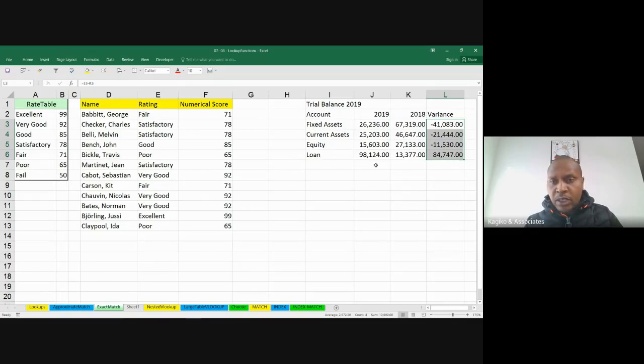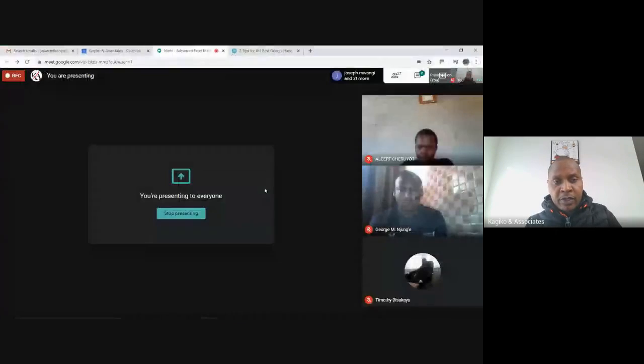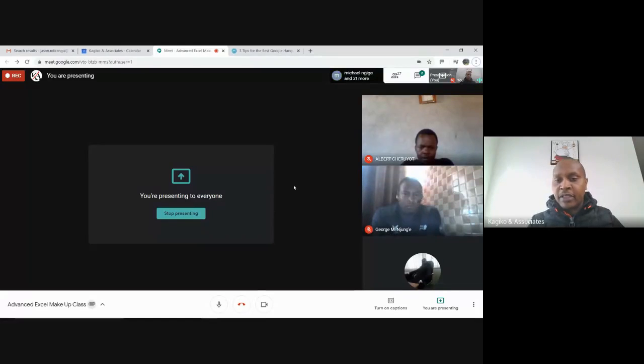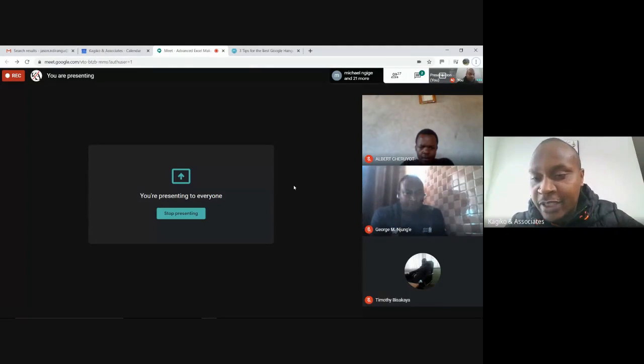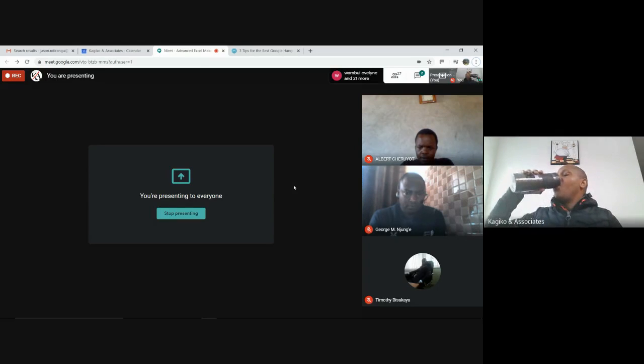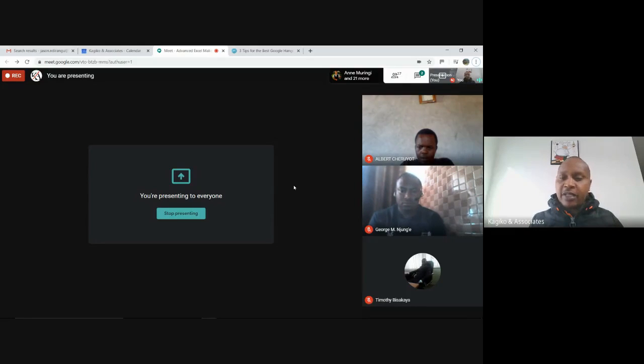So as you can see, the VLOOKUP functions come in handy. So is there any question? Any particular question we have on that? I know most of us print copies. You have one copy printed here, another copy printed here. You keep on keying in the numbers. But as long as your data is presented, you're using the same chart of accounts, you don't need to sweat the small stuff. Just deploy a VLOOKUP and it will give you the comparative figures.